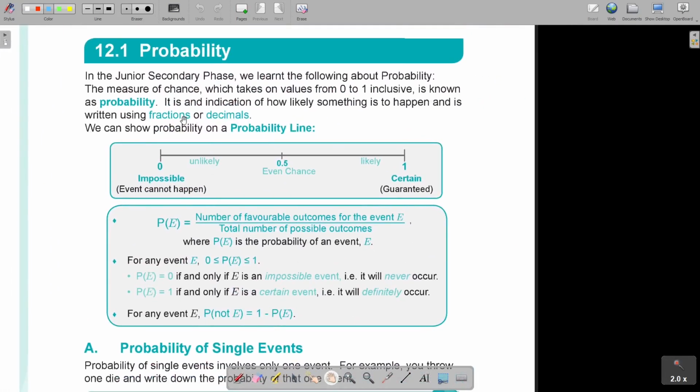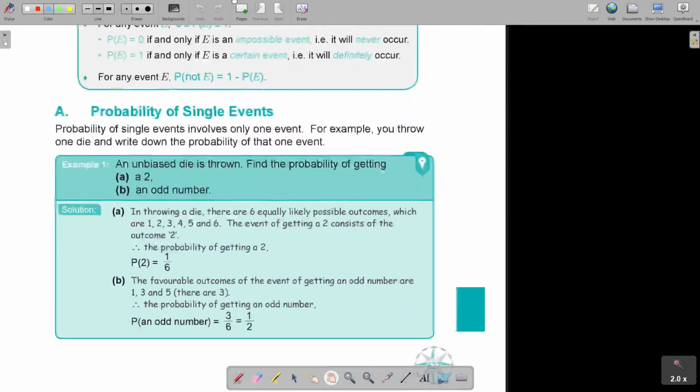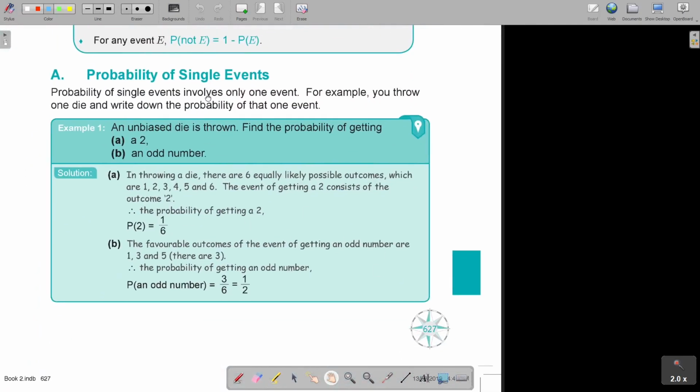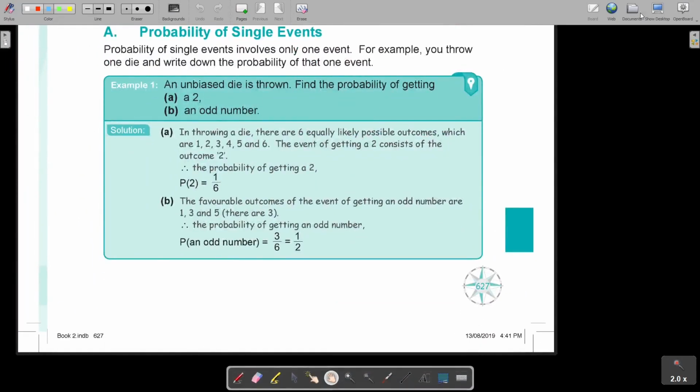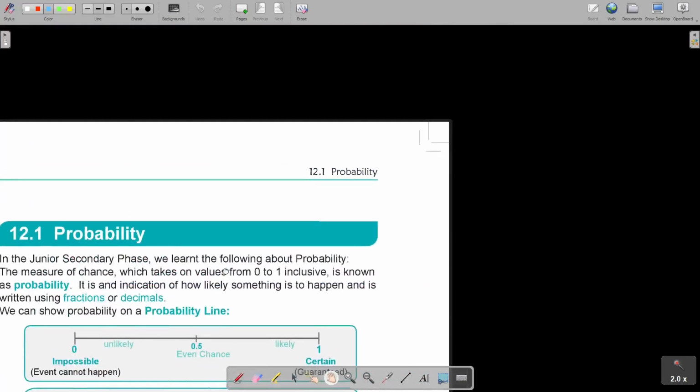Okay. The thing about probability is that it is always a number from 0 to 1. So if it's impossible, it's 0. If it's a certainty, it's 1. It cannot be bigger than 1. It can be any fraction in between. But the beginning is 0 and the end is 1. And that certainty I'm going to work with. This was on pages 6 to 7, and this is probability, book 2. This was the last chapter, chapter 12.